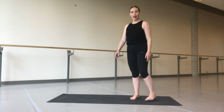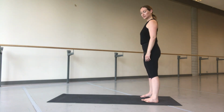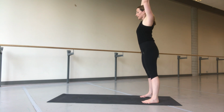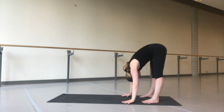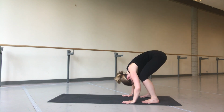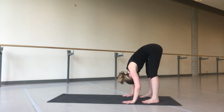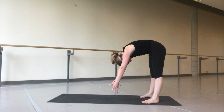Now stand at the back of your mat. I'm going to do a little bit more mobilization for the spine. Your legs are still a little bit wider than your hips. Inhale, lifting your arms up. And exhale, pulling your belly button in, roll all the way down. Now inhale, bend your knees. Exhale, straighten your legs. One more, bend your knees. And straighten your legs. Now roll it all the way up with your arms framing your head.